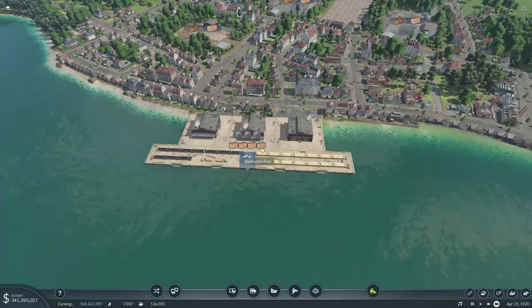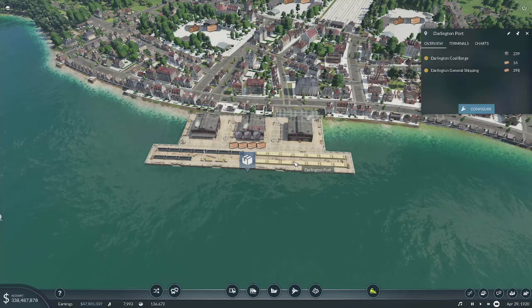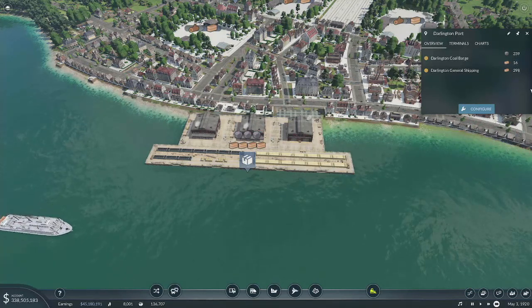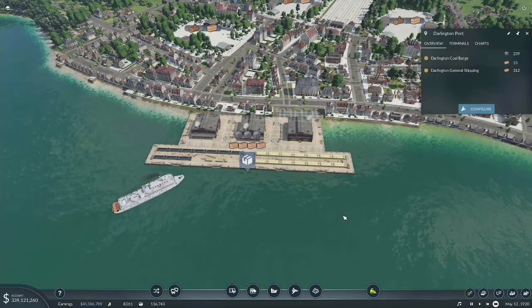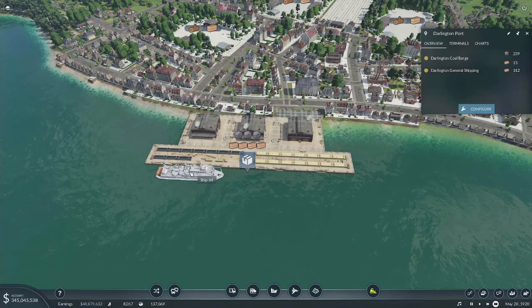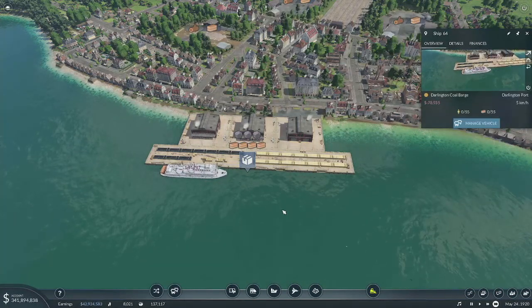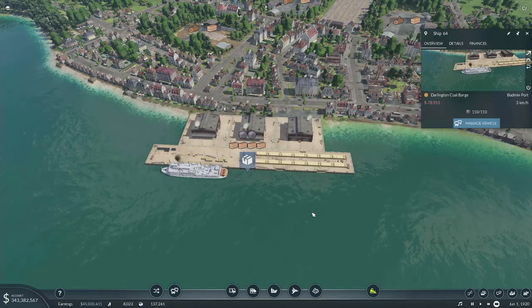God, there's so much wood backed up here. Look at all this. Almost 300. Well, over 300 if you count the stuff that's on the wrong dock. How did coal barge and general shipping end up the same color? Okay. Beautiful.